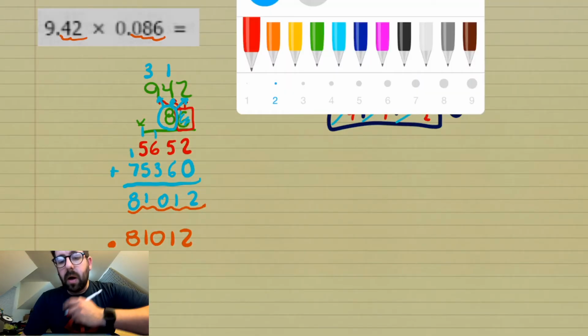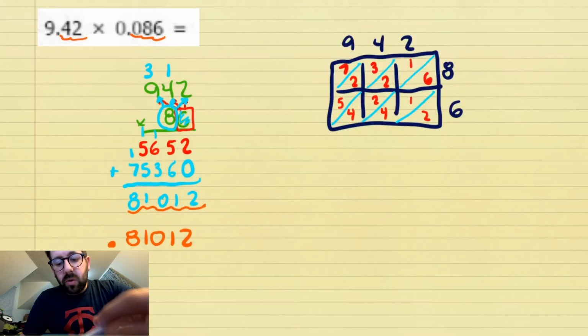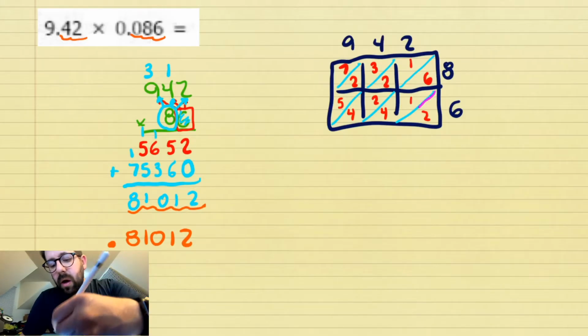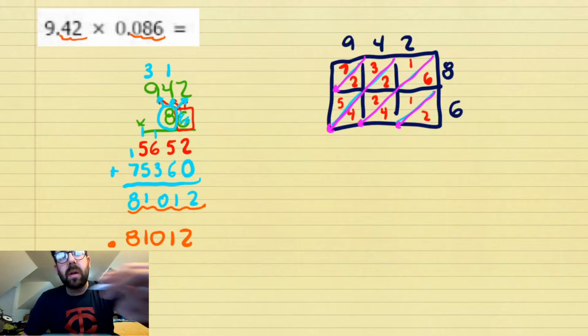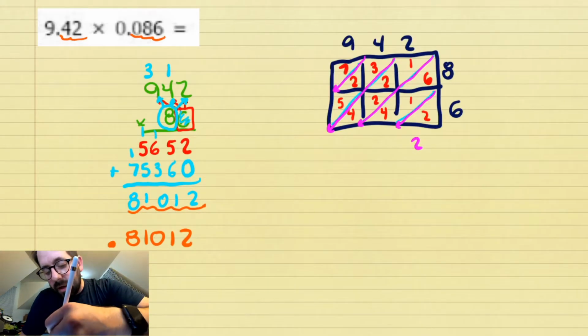And now, when we're done, what you do is you add the numbers diagonally. That's why those little diagonals are in there, because you're adding like these numbers going this way. And if this ends up being a 2-digit number, you just carry the number over to the next diagonal. So I'm going to start in that bottom right corner. It ended up being a 2 down here.